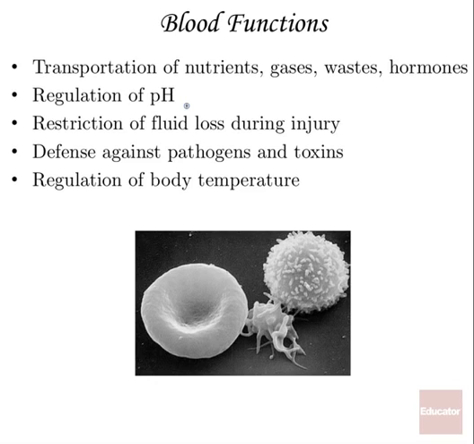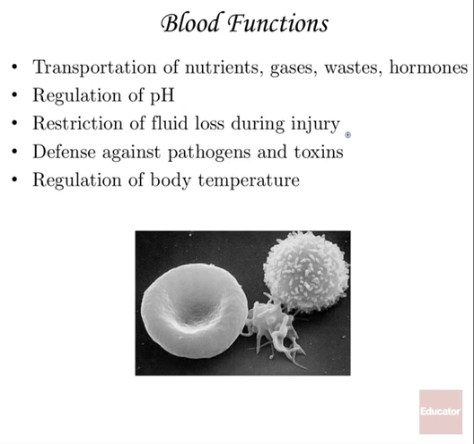Regulation of pH. pH has to do with acids versus bases. You have a zone in which your pH in your body needs to be maintained. The approximate pH for the human bloodstream is 7.4, ever so slightly basic. If that goes down to below 7, that's enough to kill a person because the pH scale is logarithmic and you want to keep it in a very particular range. So your bloodstream has a lot to do with regulating that.